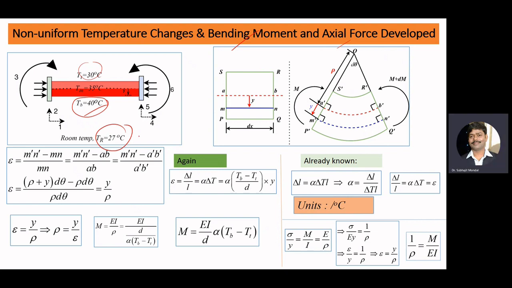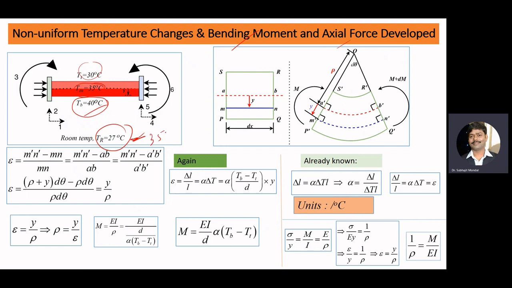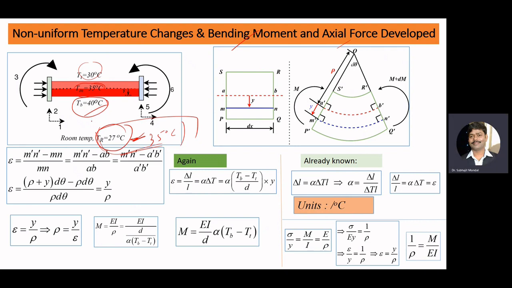The axial force will develop due to the average temperature change from the room temperature. Here the room temperature is 27°C, so the temperature changes from 27°C to 35°C, and due to that the member will experience axial forces. At the bottom we have T_b and at the top we have T_t, and due to this temperature difference the beam is going to experience bending moment. We will now see how to calculate the axial force and bending moment due to non-uniform temperature changes.